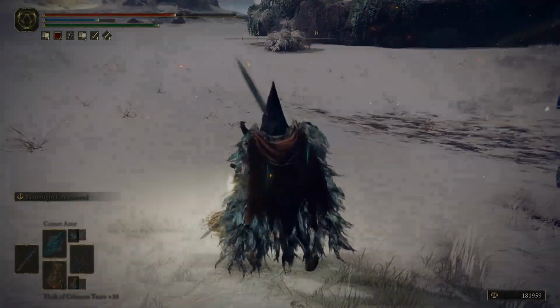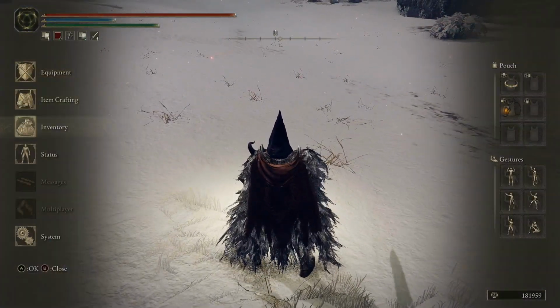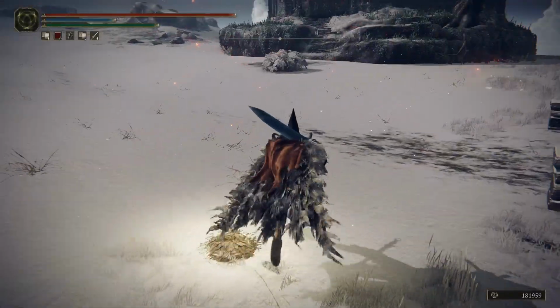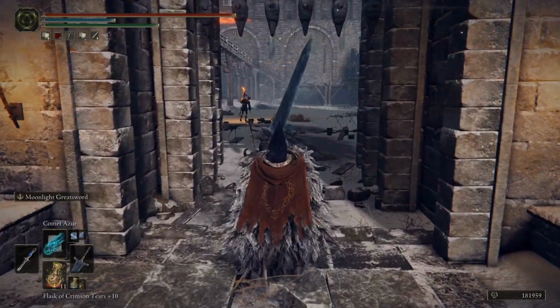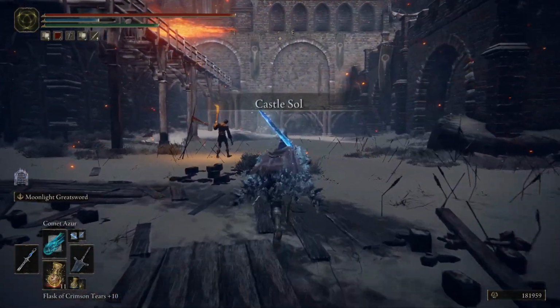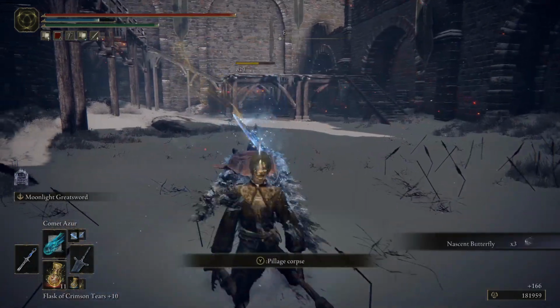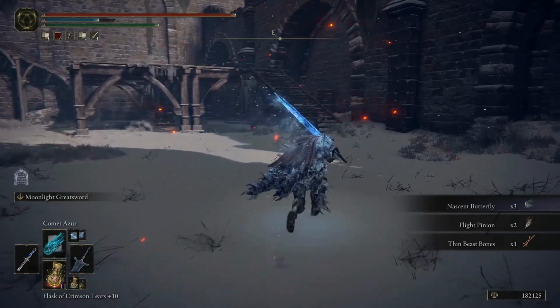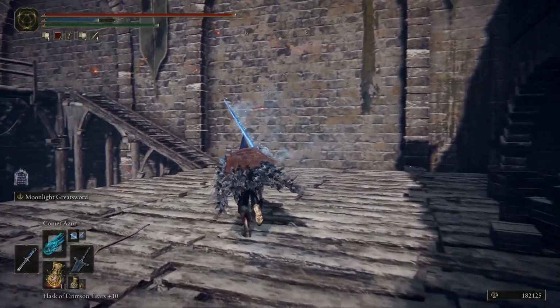Here we are over at Castle Sol. Might as well do that. Runes for a level up? 192. We got a few runes in here. Rest at one of the sites of grace. That'll work. Castle Sol. A butterfly from him. And he's a bird guy, as per usual.